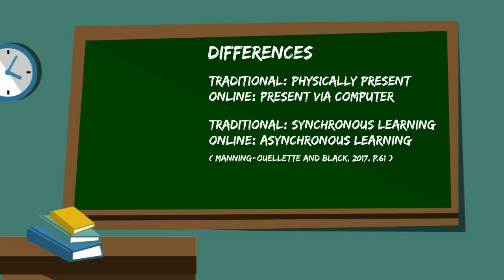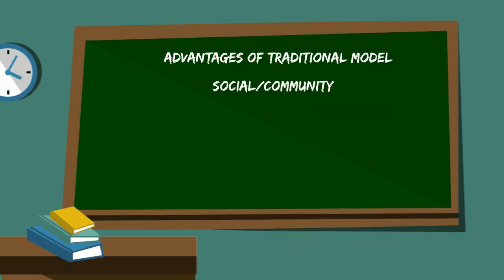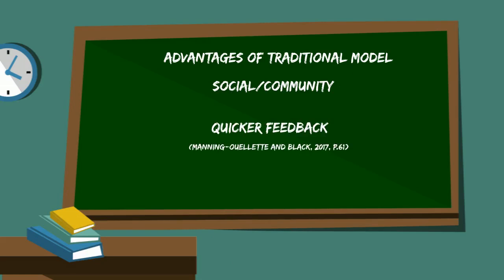Along with similarities and differences, there are also advantages and disadvantages to each model. One advantage of the traditional model is the physical, social aspect of attending class. This especially rings true for English classes, as it is important to verbally discuss literature in depth and with others. Another advantage of the traditional model is the quicker response time by the instructor, which again is important in English classes, as students rely on prompt feedback in order to complete their thoughts and subsequently their assignments.